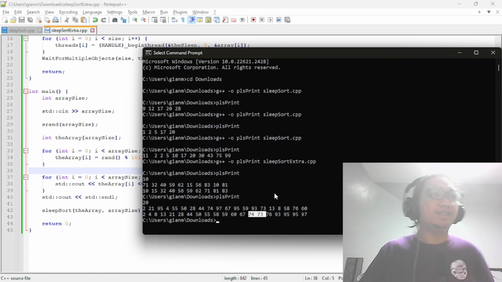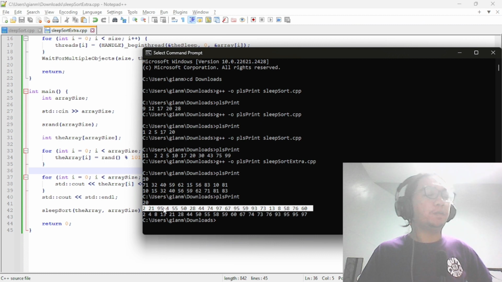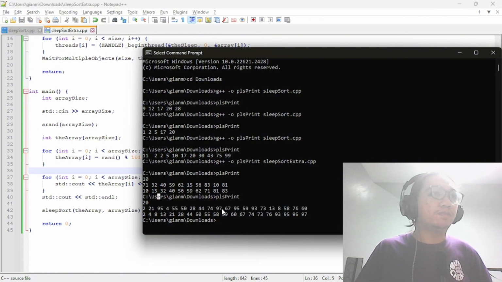Why is that? Because from this line here, it is the order in which the list elements are generated. We can see that 74 is found at the beginning of the list, and 73 is found in the latter part.